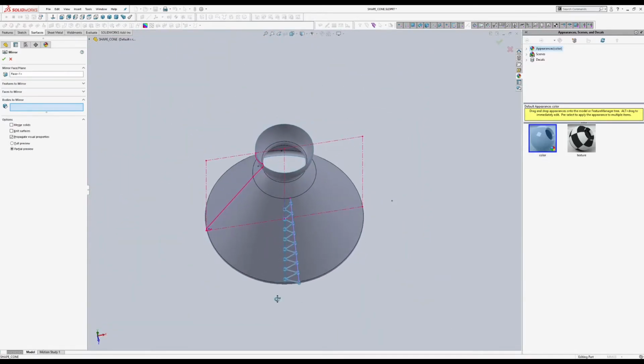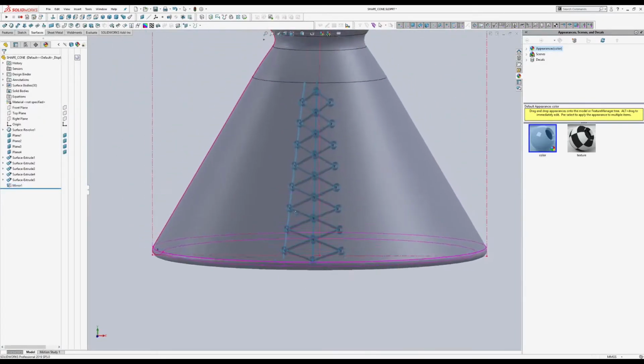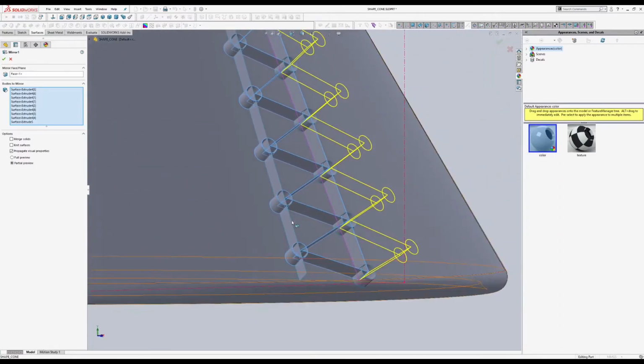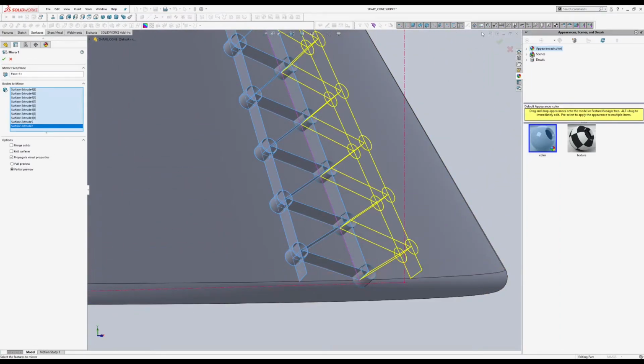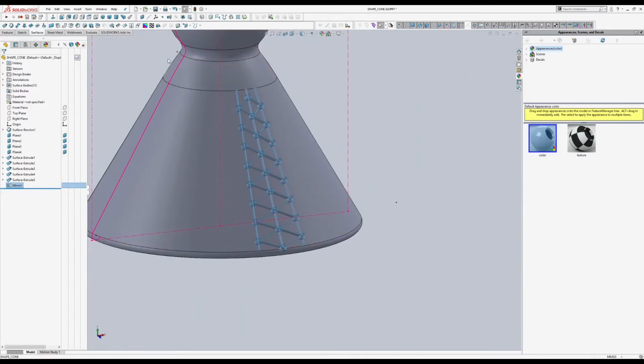So all the cylinders, and then the zigzag surface also on the other side, like that. And of course I forgot the other straight surface. That's it.